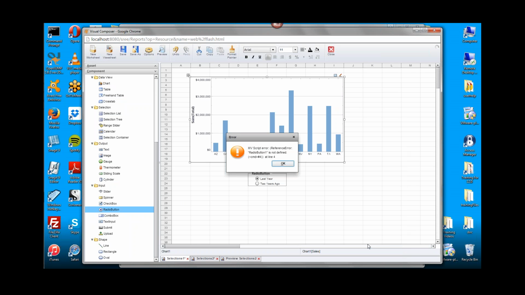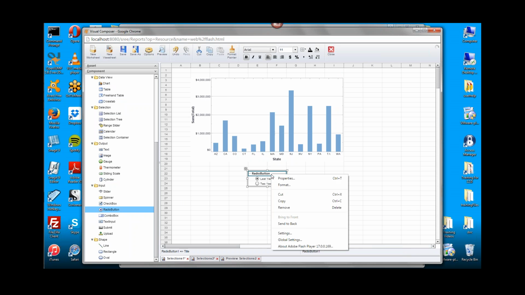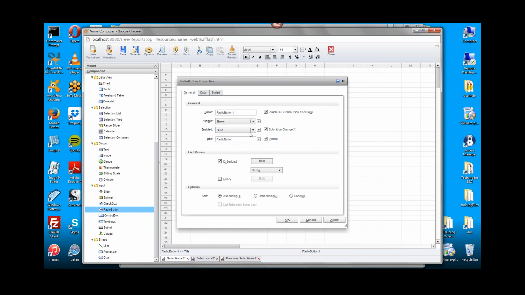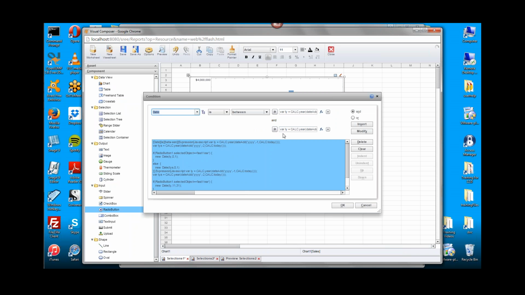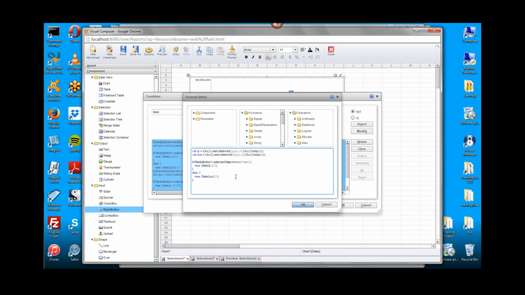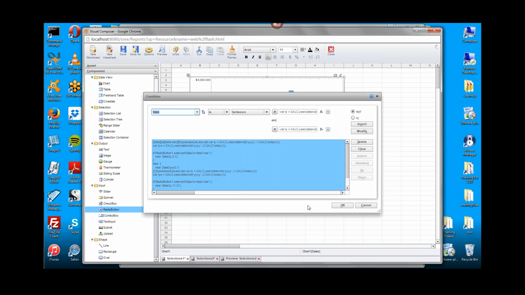Let's see if it works. All right. There's an error. Radio button 1 is not defined. Well, that's interesting. Clearly, it exists. Radio button 1 is not defined. Well, let's see where the error is. How can radio button 1 not be defined? Well, that I don't understand. I'm going to have to look into that. I did test this out earlier today, and it did work at that time. But I don't want to hang everybody up just for my debugging purposes. So obviously there seems to be a problem somewhere in my script.